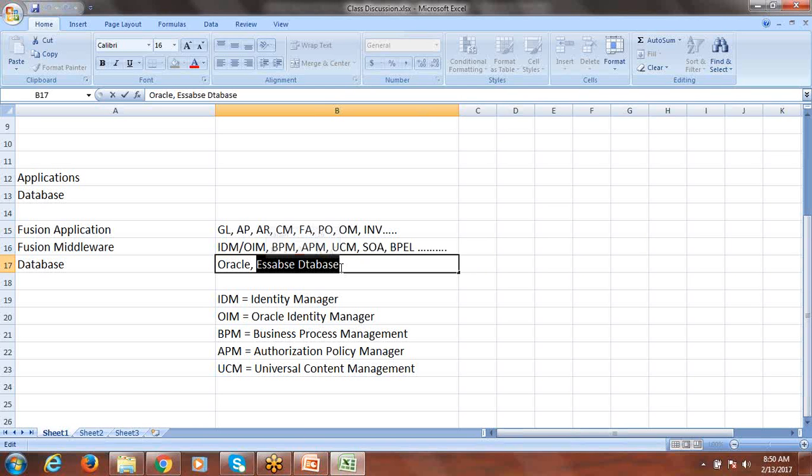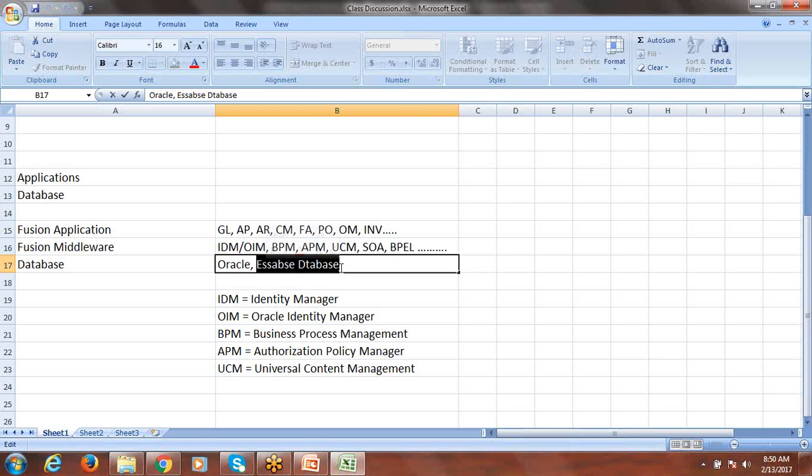Before we get into that, in the Oracle database you have tables, and the data is stored in the form of tables. In the Essbase database, there won't be any tables.